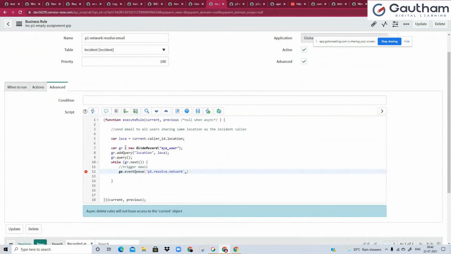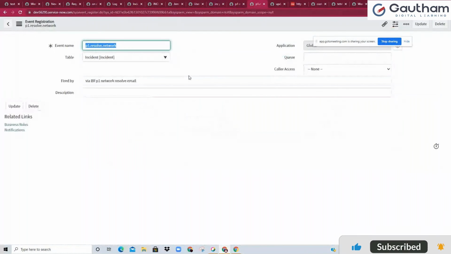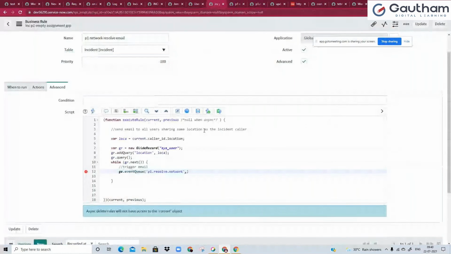So if it is the user table, you have to put gr; gr represents the user table and current represents the incident table where it was created. The event we also created on the incident table, and the notification, both we have created on the incident table. So we have to put current, because current represents the incident table, since the business rule itself is written on the incident table.